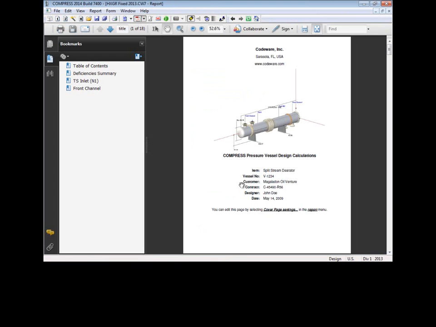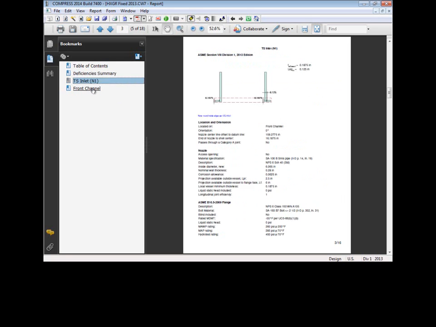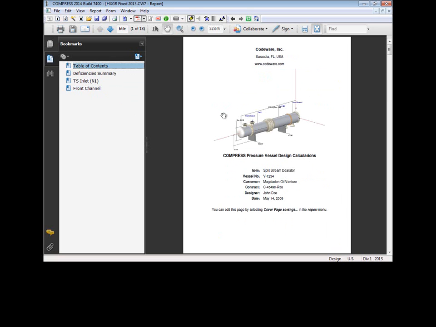And as you can see, the PDF report has been generated with these four reports here for you. So if we need to save this, maybe we need to send it over to an engineer or a designer, or you're doing some repair work, anything like that, you can customize those reports, which is very, very handy for you.